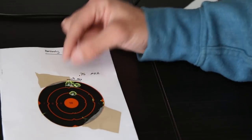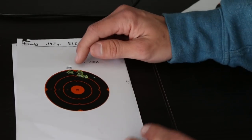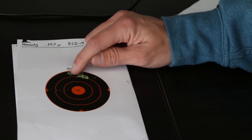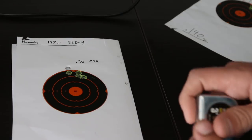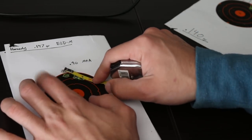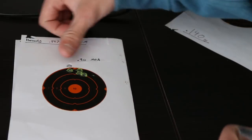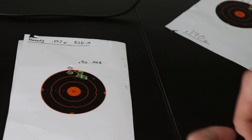But look at that. That is promising. I believe after that I did the 147 stuff. I think these were the first 3 shots, or maybe these were. So yeah, looking very, very good. It's sub MOA anyway. I already measured this. It's 0.9 inch, so just sub MOA. But yeah, that is furthest to furthest. But then if we want to take out these two outliers, these three are pretty good as well.